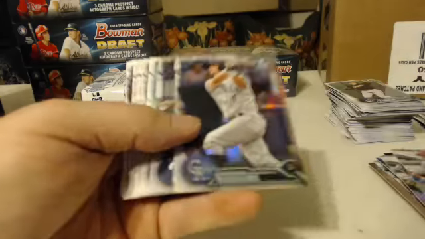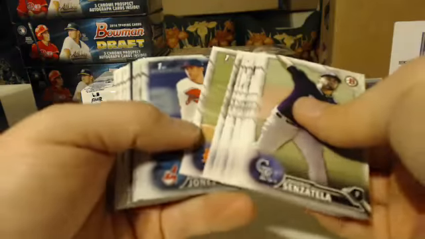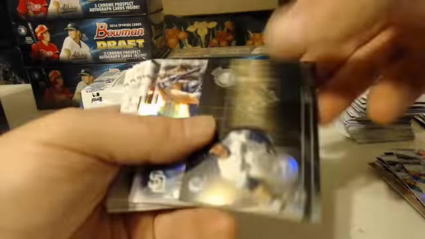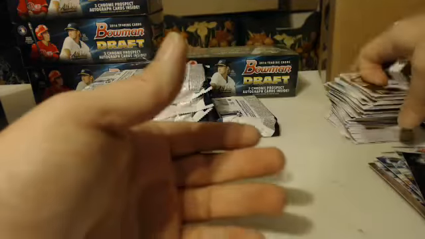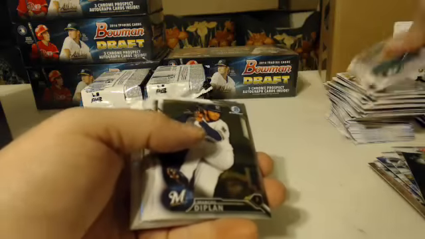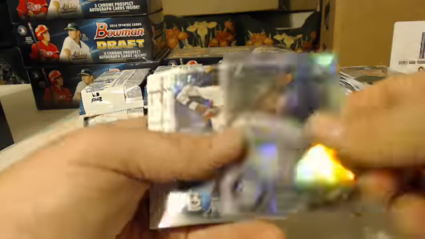I got Cousins, Rogers, and Gowdy. Okay, Corey Ray, Geddes, and Robbins. Kyle Lewis, Lawson, and Dylan Perez base refractors.